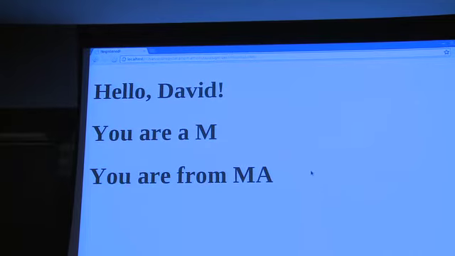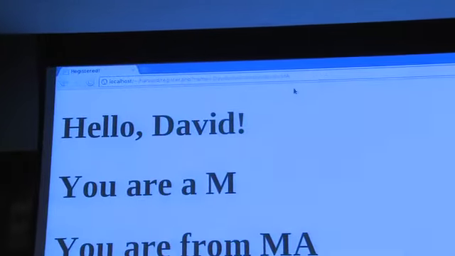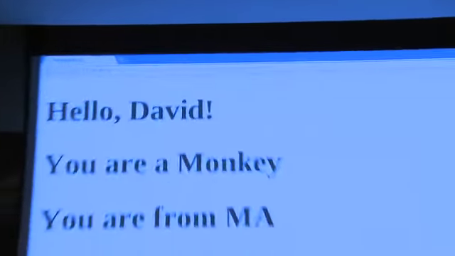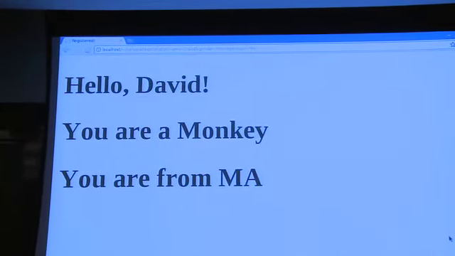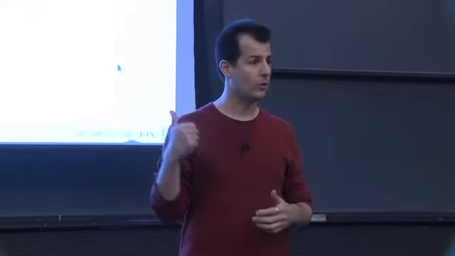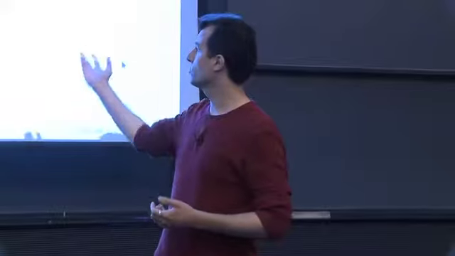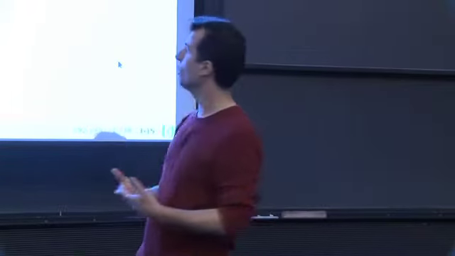However, notice that there's no security mechanism in place here right now. There's no sanity checking of users' input. And notice we used GET. Recall the URL looks like this. So what if I instead do something like this? This is not a correct website right now. So there are opportunities here, right? There's opportunities to, one, make sure that what we provided to the user as options are actually checked on the server side. Two, we can make it more user-friendly. It'd be nice if Massachusetts said Massachusetts, not MA. It'd be nice if the M became male in lowercase, or you are a guy, or you are a girl, or just something. So there seem to be opportunities here for if conditions, and elses, and some kind of conditional checks, and so forth. So we can build up there.